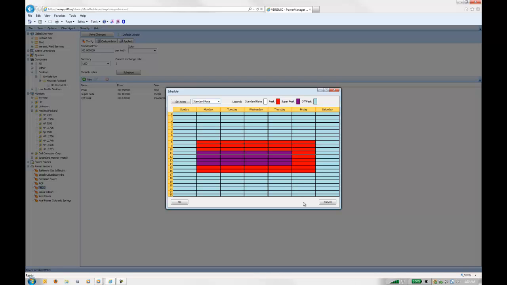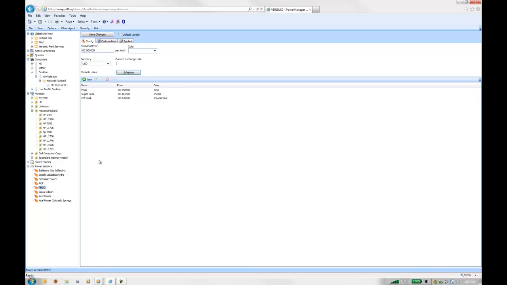And again, this is based upon your cost of power. It has nothing to do with what you should do to understand the costs. You put in exactly what you as a company pay for your power at each different location. You can have multiple schedules if you like. You can even so much as have a different schedule, if you do have variable rates, for every one of your power vendors that you have configured. It's completely up to you.